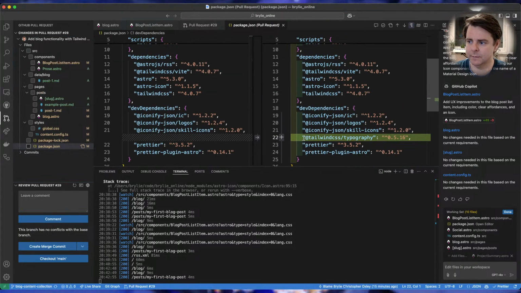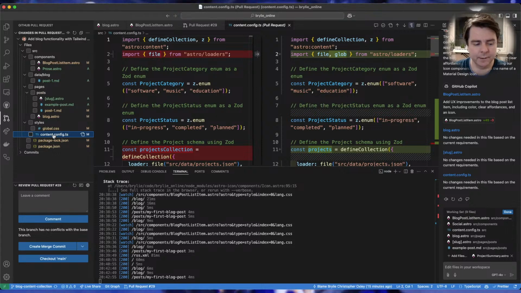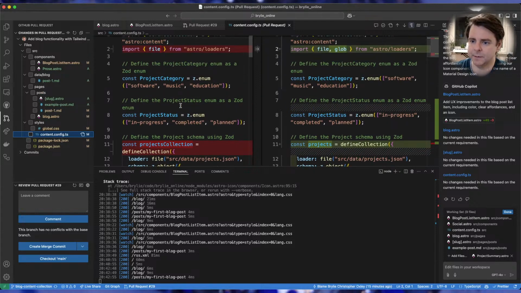dependency here, Tailwind CSS typography. And I'll explain why in a moment, but it's relating to rendering markdown content. I think Tailwind has an aggressive CSS reset, and automatically rendered content, such as markdown, using just plain paragraphs, headings and lists, is unstyled pretty much by default, which was surprising, but it's not the first aggressive CSS reset I've encountered. I think Bulma also had a really strong CSS reset. So in order to get it to work, we needed to create a custom component we'll see in a moment.